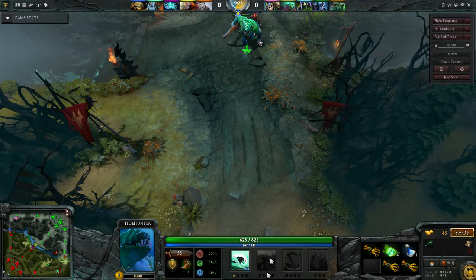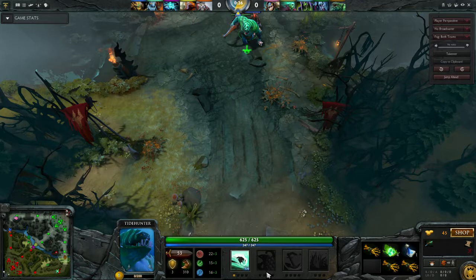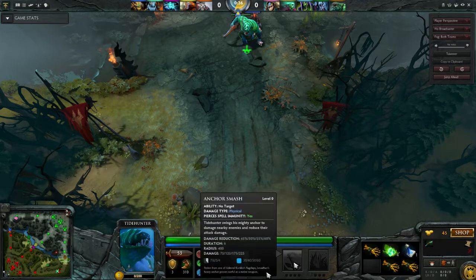A Vanguard block, or well, actually better than a Vanguard, because it's for the damage of everything instead of for the damage of 80% of things. So it's quite a good block, and especially the Purge makes you quite hard to kill. I don't think the Jakiro and the Juggernaut should be able to kill you in lane, and I'm probably 90% sure the first point should go in Anchor Smash.